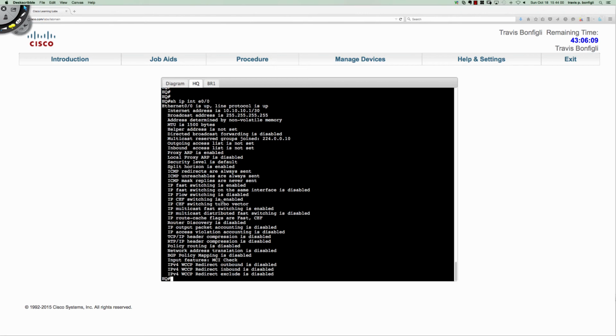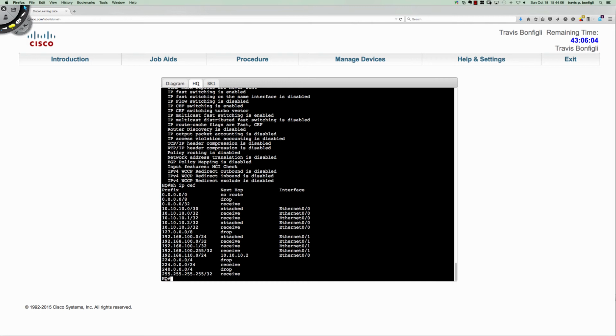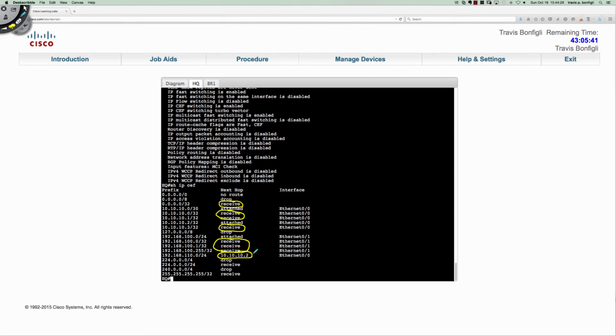So when we went back, if I were to say show ip cef, remember, we can certainly do CEF switching with this, because we know that we're going to be referring to the adjacency table that's going to give me the rewrite information. But all of these entries I have that say receive, that means that's traffic that's coming to the local router. And the receive traffic is not going to be CEF switched. The receive traffic is either going to be fast switched or process switched, because it's destined for this router.